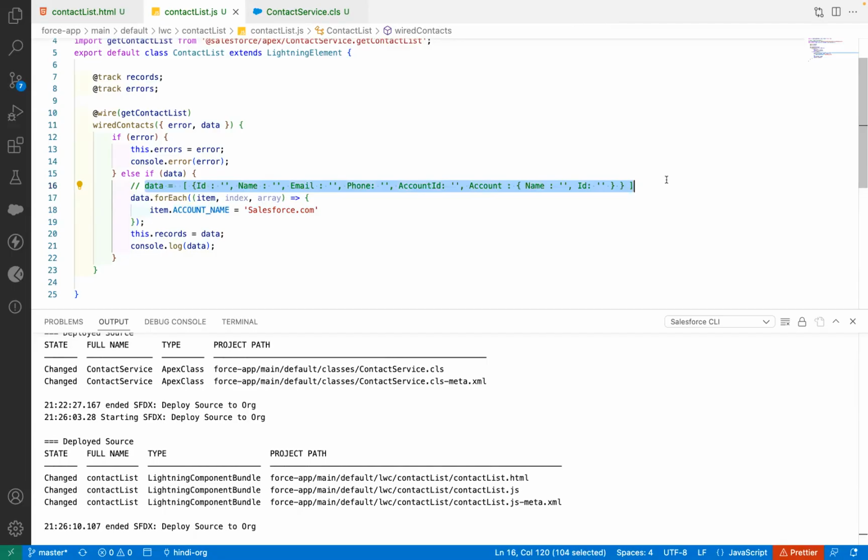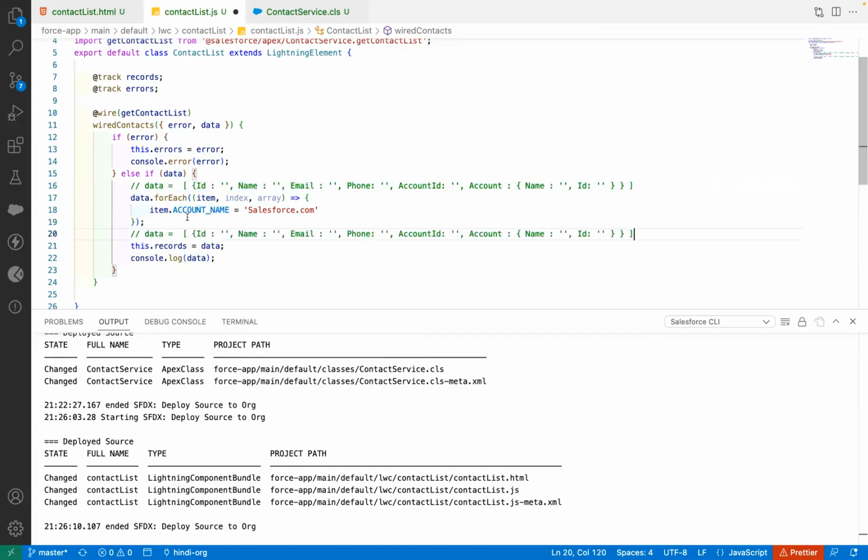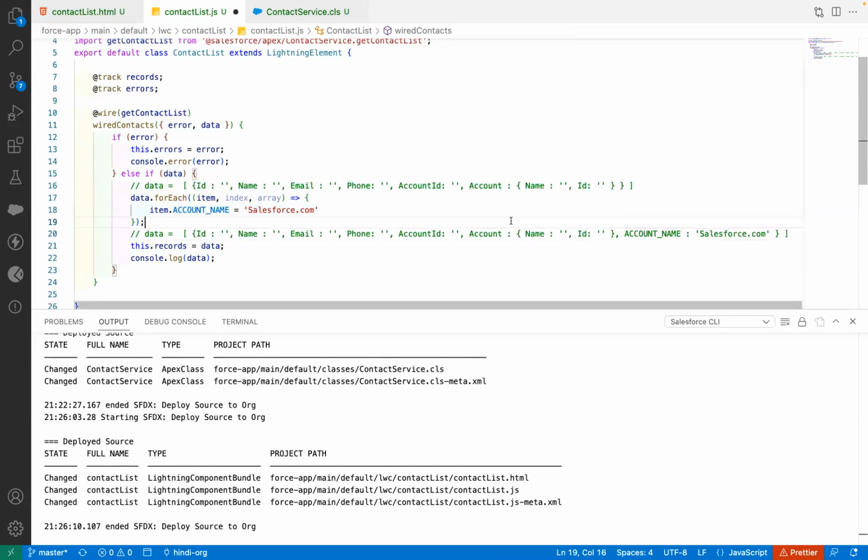And now the data is going to look like this after the modification, where there is a new attribute added, account name, with the value salesforce.com. So that's what I did. I just added a new attribute. I did not touch whatever is in the query part. Is it clear now? And that's how you add a new attribute every time you need one for your purpose. You'll definitely need these kinds of attributes in coming videos. You will see how we add them, and you will also need them in real time. This is something like adding calculated fields at runtime wherever you need it.